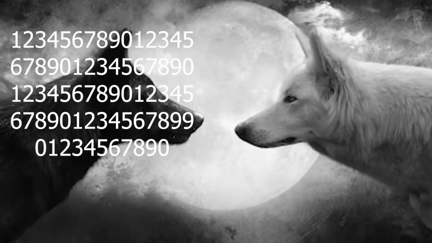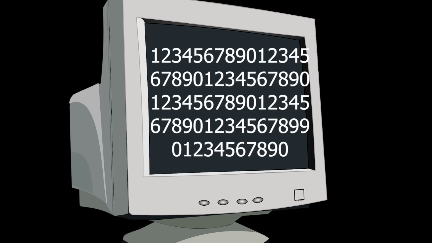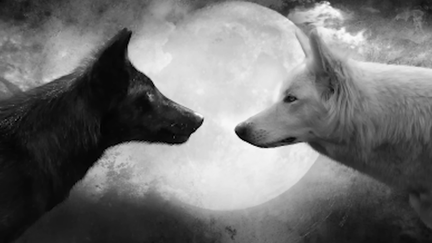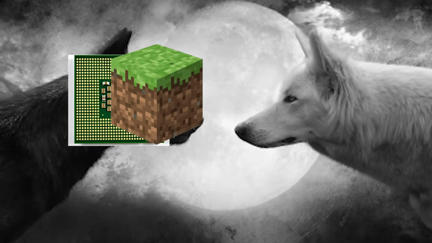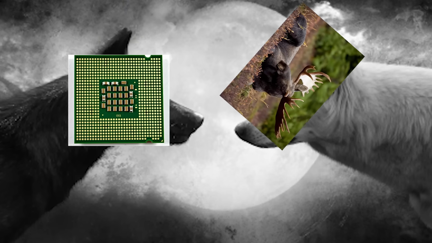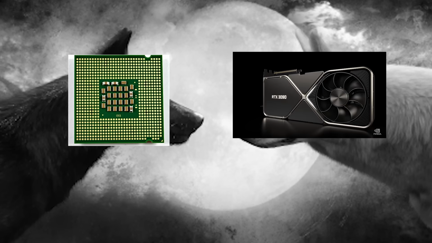Your computer is full of numbers. One wolf, your processor, is very good at running basically anything you throw at it, as long as the thing you're throwing is a computer program. The other wolf is in a worldwide shortage and costs $1,000 to $2,000 above the MSRP. I am talking, of course, about your graphics card.